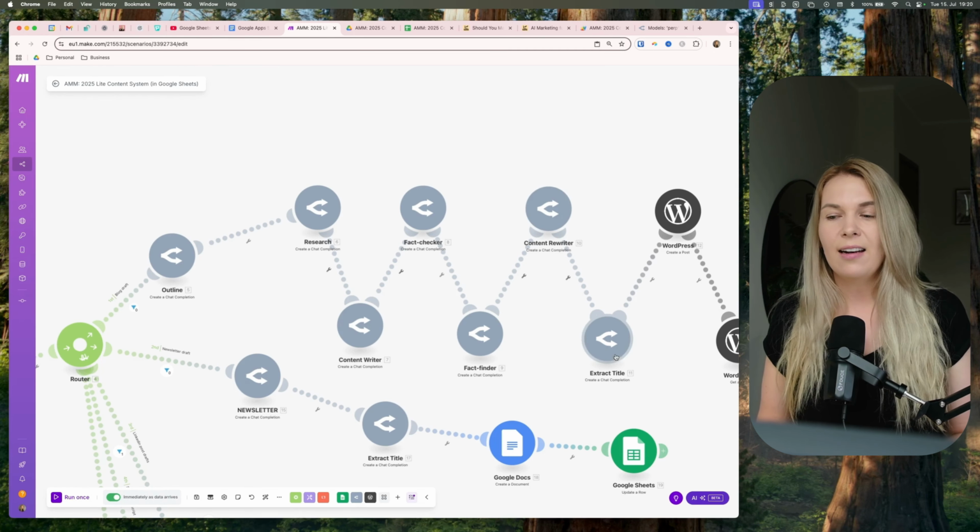And then in make.com, there's also an option to create a short video script for TikTok, Instagram, and LinkedIn, for example. And there's also a separate research module that finds some new facts that could make the hook of the video possibly more interesting. And same goes for creating the script for YouTube. And as I mentioned before, this is the light version of my 2025 content system. And this is just using Google Sheets, and it's just using text-based outputs. But the logic is still the same. It's using one input, and it easily turns it into different types of content.